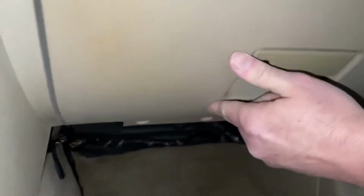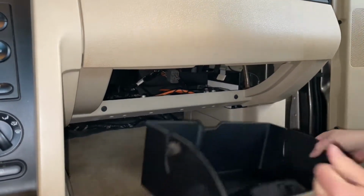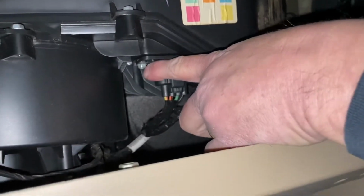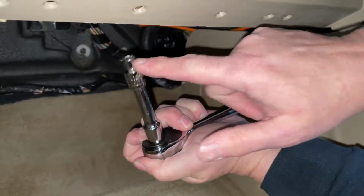So now that you have those out, you can open up your glove box and push in the sides and take out your glove box. So we're going to get to our mechanism, which has 1 screw here and 1 right here. We have a ratchet, extension, and 8mm socket.